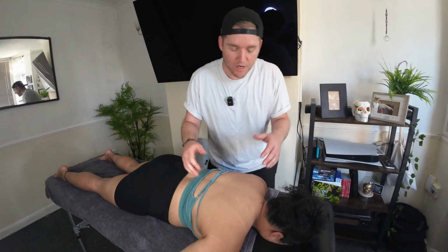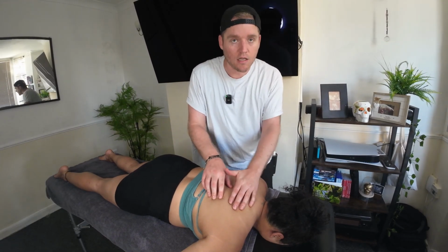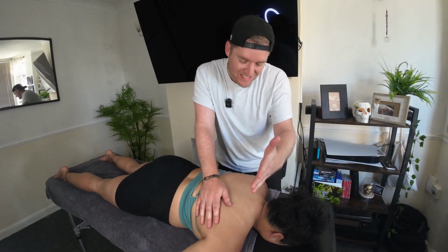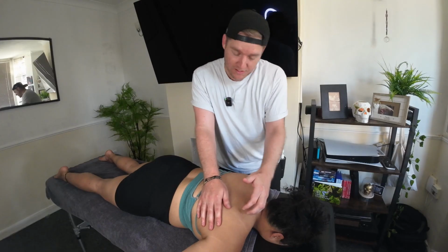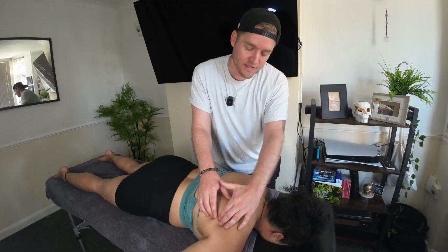Okay, welcome back to another sports massage therapy education video. We're looking at the rotator cuff group today. So, before you do any kind of rotator cuff work, you need to understand the anatomy of the rotator cuff. So, first thing we're going to do is find that scapula.